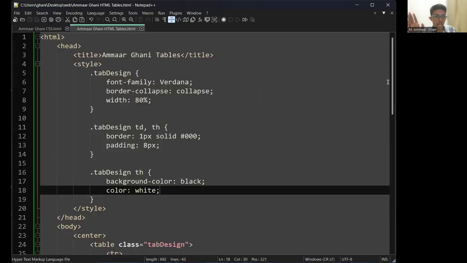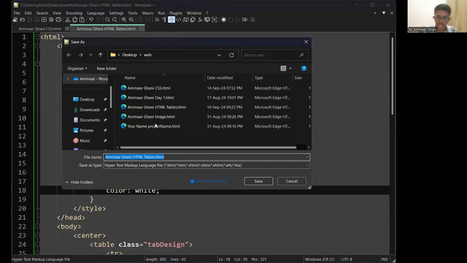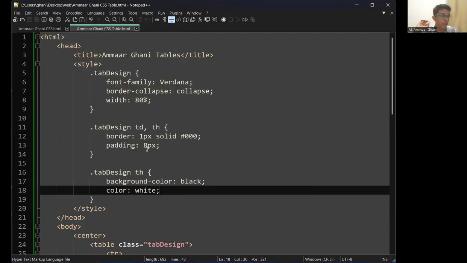That's it for today. You all can copy the code and upload it. I want you to save this file. Go to file, save as, and save it as your name, space, your name, space, CSS table, and upload it into the website. That's your assignment for today, and that's your worksheet for today, actually. You'll be getting 10 marks for uploading it into the website.